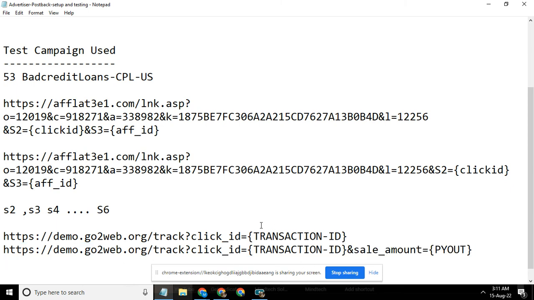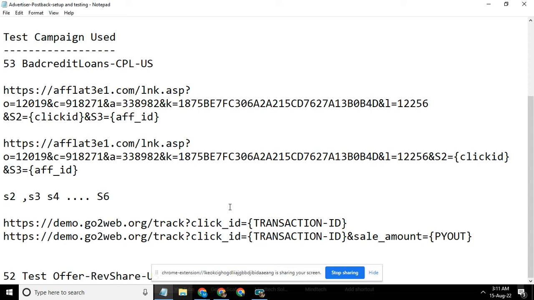Okay, so what happens, just suppose there is one scenario. One particular advertiser is with you, one network. Suppose you have taken one network. Okay, you have taken the affiliate account from one network, and they are giving you 10 campaigns. Out of that, 5 campaigns are normal campaigns like CPL, CPS, or something, and 2 or 3 campaigns are revenue share campaigns. So you have both kinds, and you want to set up only one postback with them. Then what will you do?